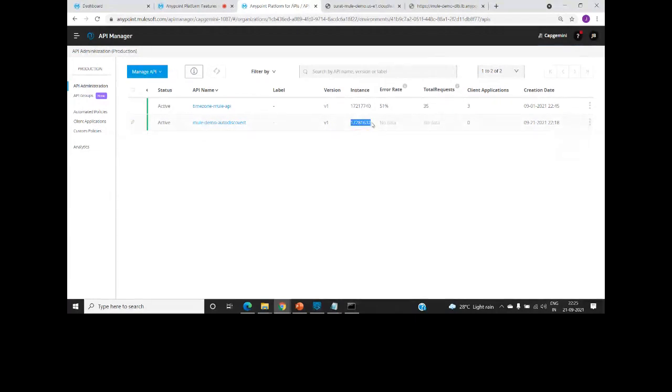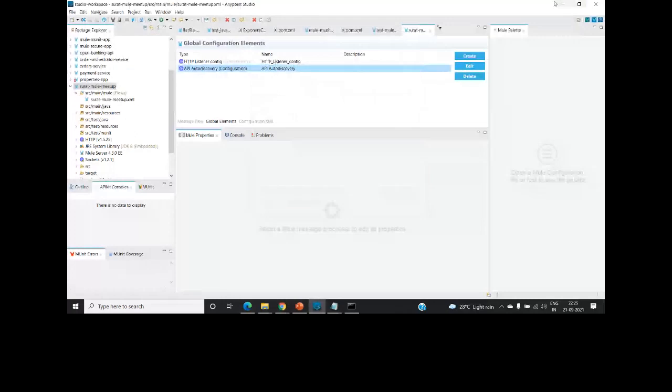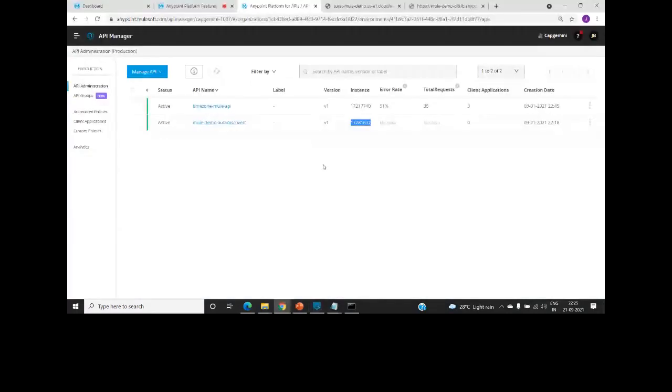Right now, what instance ID have I used here? Let me check. 1728316, right? If you have another instance for version 2, it will generate a new instance ID. You can register multiple instances and configure them in your property file, and when you send the request, it will go from your property file to version 1 or version 2.